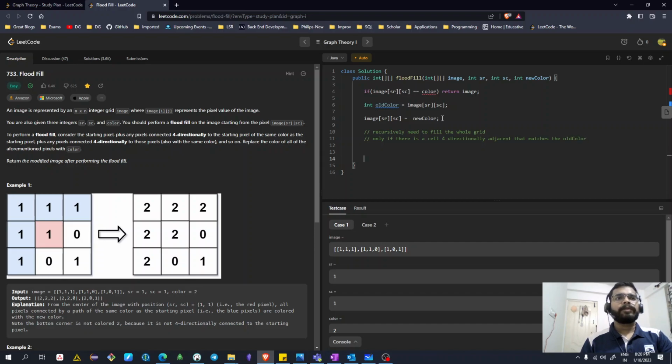Now we'll try to implement the fill function. We'll provide the image as it is, the row, let's call it R only, the column, the old color, and the new color.